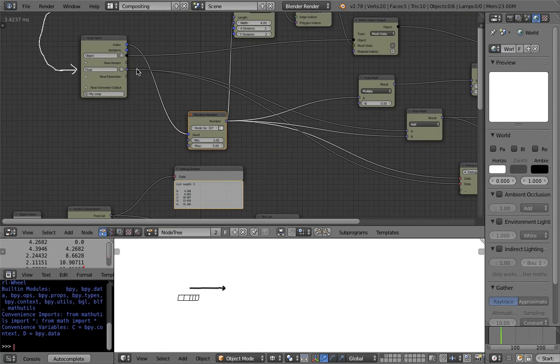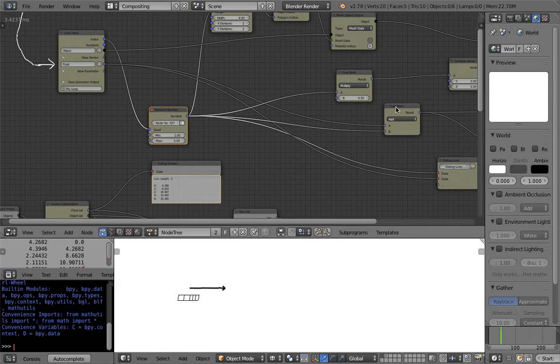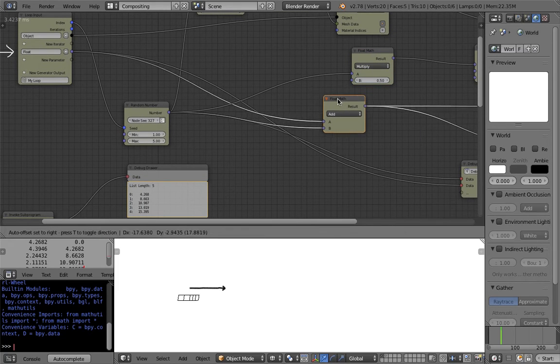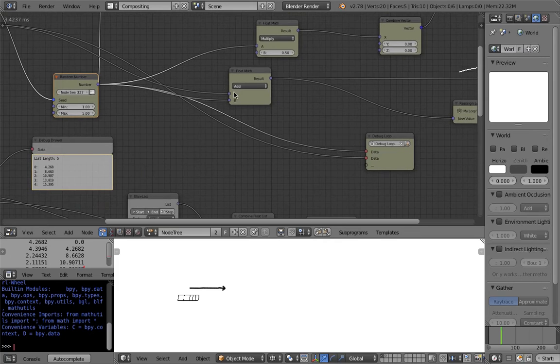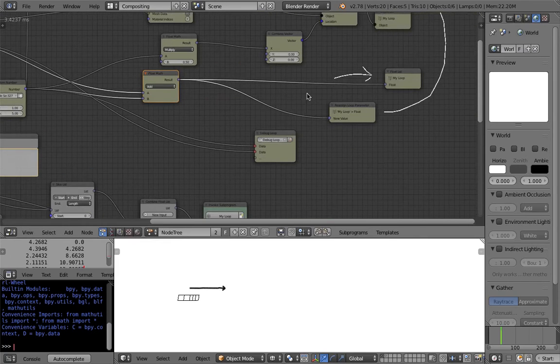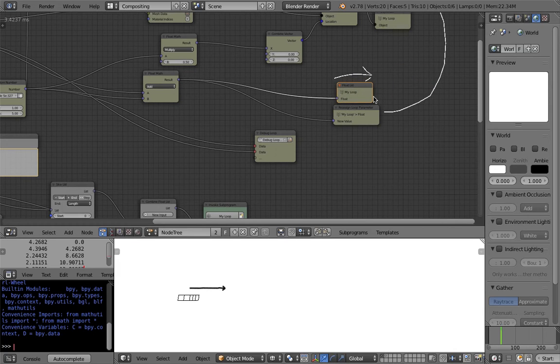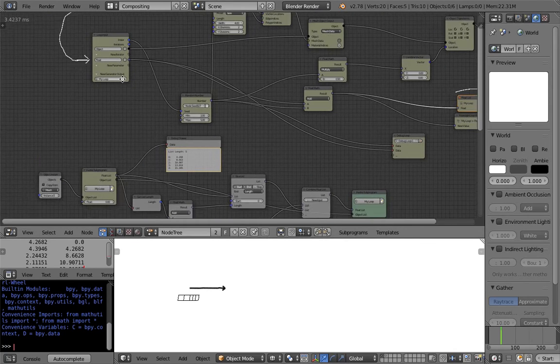You can see this float is actually being added by the length of this guy. So, and the output goes into this guy, which is reassigned back into the float number.